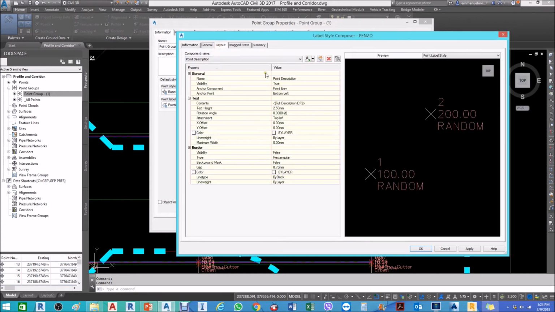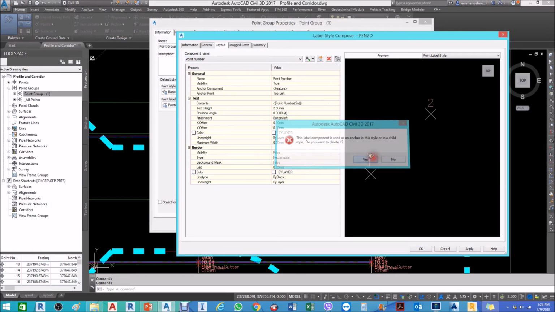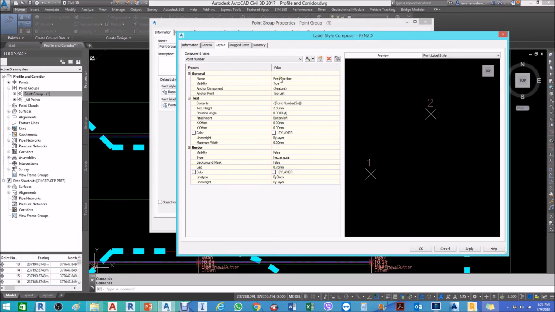I'll go to layout, and then here, point description. I'll remove the point description, then point number, and point elevation I'll remove also. And yes, so I will have this one.